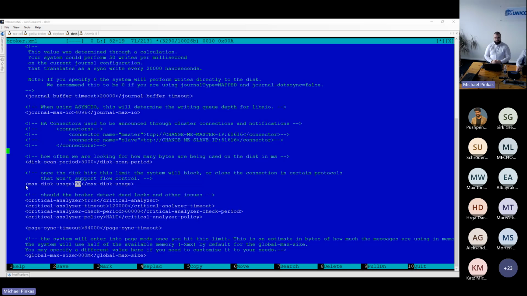There is no property that would let you say only use 100 gigabytes. You have to calculate this using this property. So let's say you would have a 100 gigabytes disk, and you would want just 10 gigabytes to be used. You would set this to 10.